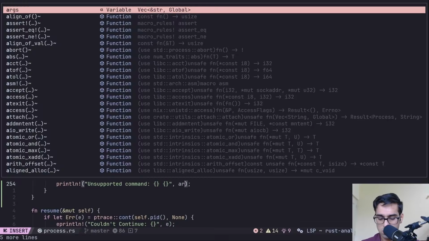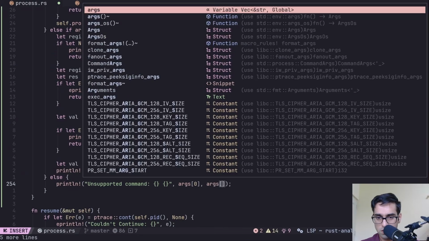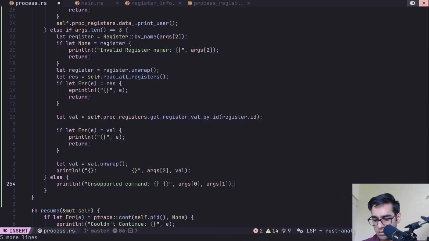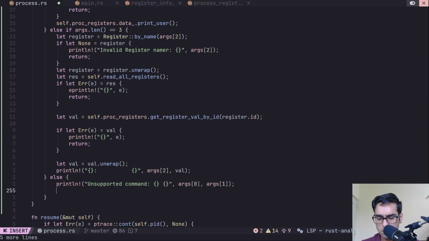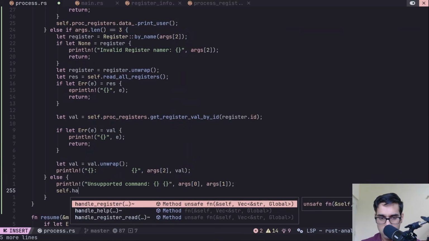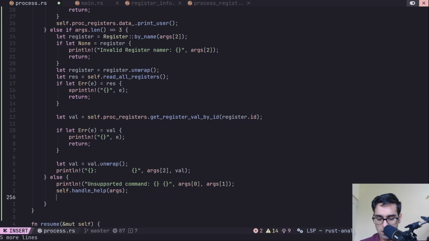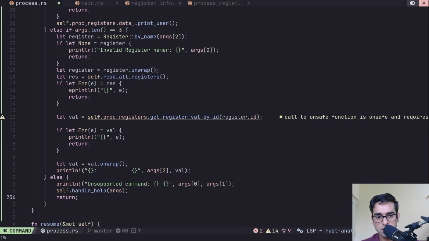So we'll say that you have given us an incorrect command. And to tell the user how to use the debugger, we'll print the help menu. So that happens with handle help, and we can return from here. So that is the read function.